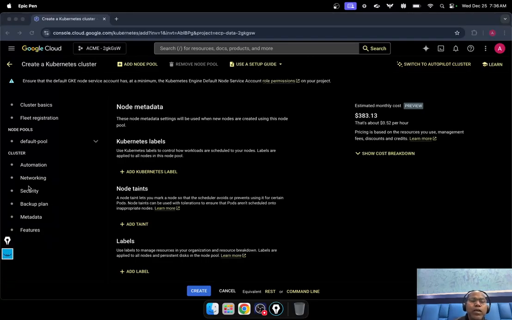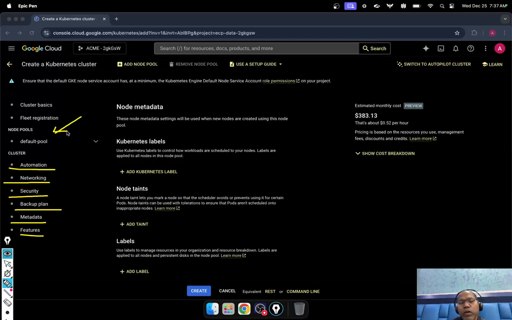and you can even go to automation, networking, security, backup plan, metadata feature, and your node pool. These are all things a customer has an option to configure.